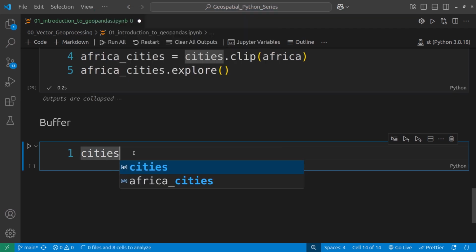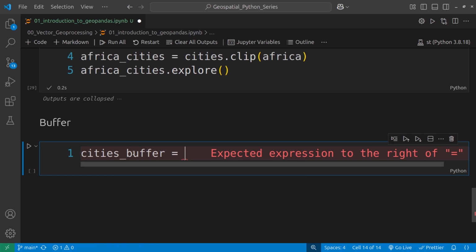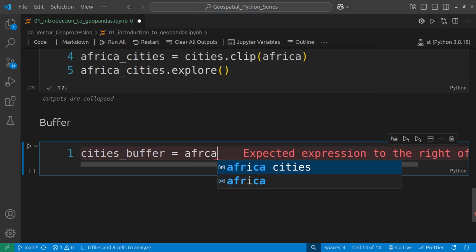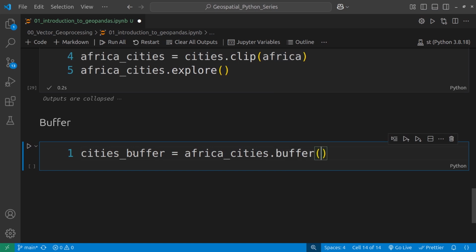So we can say cities_buffer, and that should be Africa_cities.buffer. And when we call the buffer like this, we have to specify the buffer unit, the buffer distance. If I put 5, that means give me a buffer distance of 5 units, where this unit is equal to the unit used in the coordinate reference system of the data set.